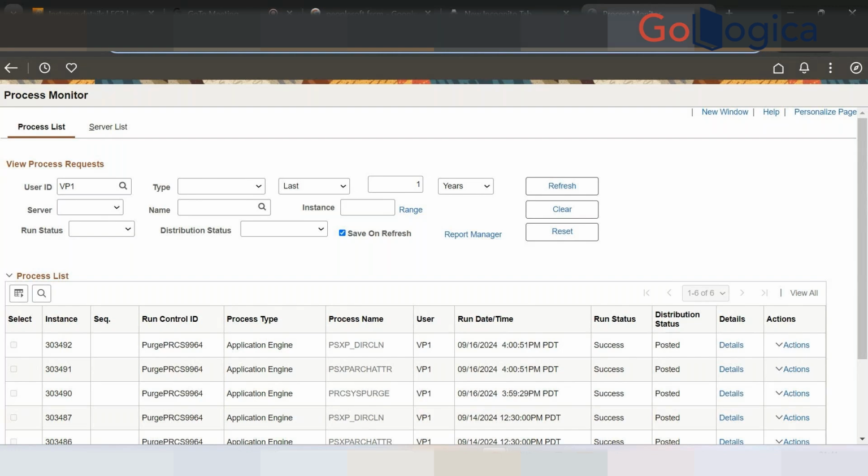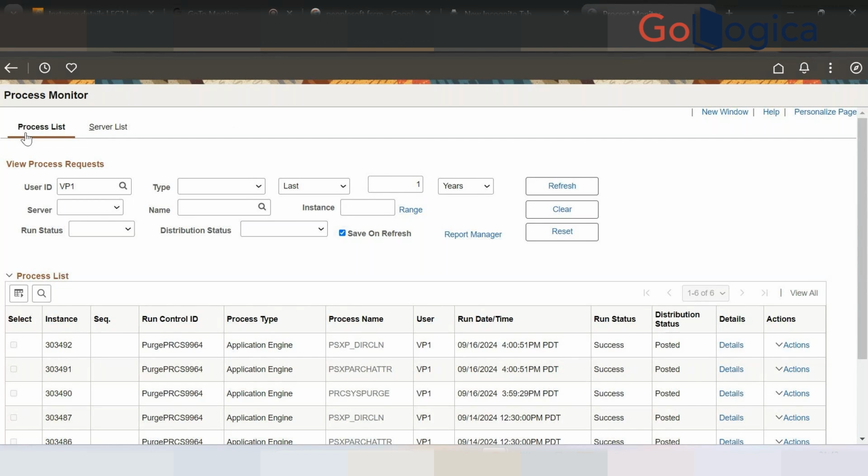So the component name is PROCESSMONITOR dot GBL. GBL stands for global. So you can get the menu name and the component name from the URL as well. As soon as you hit this component link, it will show this kind of a page.